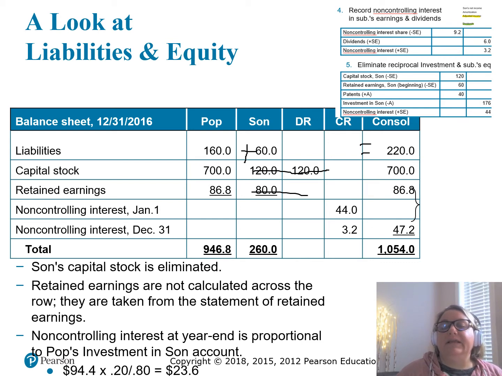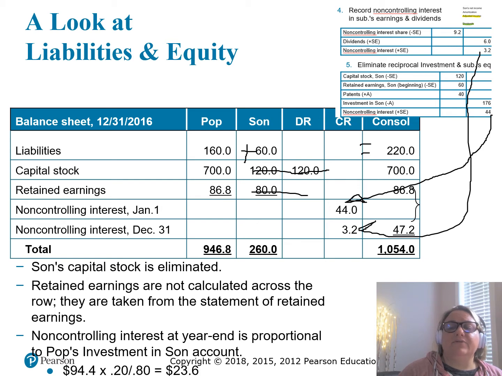And then I pulled in the reciprocal non-controlling interest credit. Here it comes back on the paper, right here for January 1. That was our very first credit. And then the last little bit, when they paid the dividends, the non-controlling interest share is going to come in right here as of December 31st. These added together will go on the consolidation sheet, and then all of this will get added together.